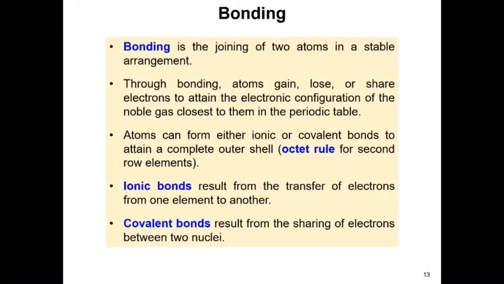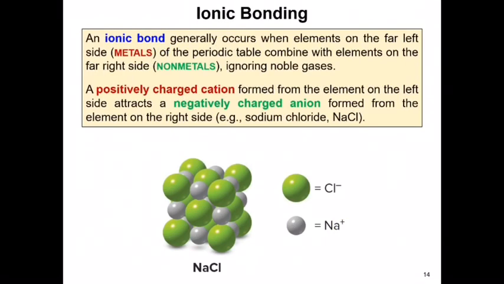Atoms combine to form molecules through chemical bonding. Chemical bonding can involve either the sharing of electrons or the transfer of electrons from one atom to another. And this brings us to the two types of chemical bonds. There's ionic bond and covalent bond. Ionic bond is the bond utilized in ionic compounds, and the electrons are transferred from the metal to the nonmetal. Covalent bonds, on the other hand, are utilized in molecular compounds, also known as molecules, by sharing the valence electrons between nonmetal atoms. So let's take a look at ionic bonding first.